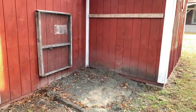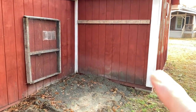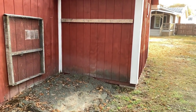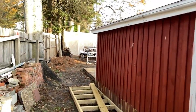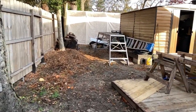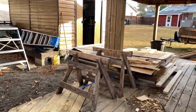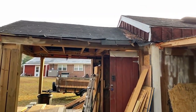But anyway, this is what the project is right now. I started on it a few weeks back, and I haven't done a whole lot. I've ordered all the materials, and they got delivered the other day. Our son is coming up the day after Christmas and going to spend a week or so with us, and he's going to help me get this project done. So that's a big plus. So I'll get a lot of video of me and my son working on it.